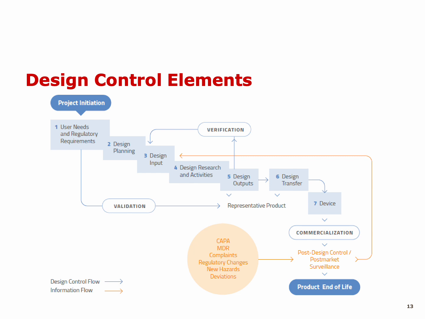So then in number 2, we see the design planning, in number 3, design input, design research and activities, and design outputs. Here, as you see, we have another new topic compared to slide number 2 that we covered, which is the design research and activities. Indeed, we do research on the design as well. We are looking into a design that an engineer already made, and we are going to look into whether or not we can make it, whether or not it is going to have the efficacy, whether or not it has been done in other countries.